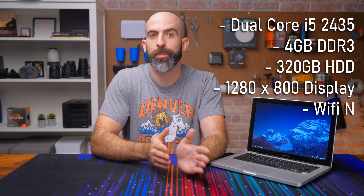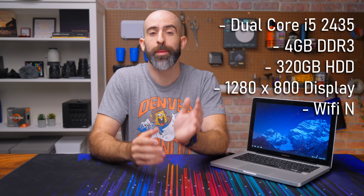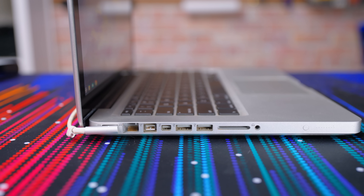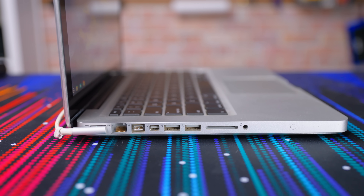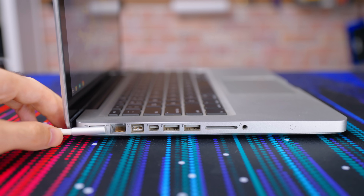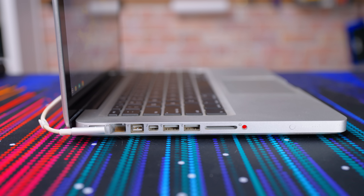It's an old dual-core i5 with Intel HD 3000 graphics, four gigabytes of DDR3 RAM, a 1280 by 800 display, and Wi-Fi N. Port selection is actually pretty nice though, with one gigabit ethernet, full-size SD card slot, audio combo jack, and 10 gigabit Thunderbolt. Then two USB 2.0 ports and Firewire. For charging, you'll be using the original MagSafe port, which is okay because it's pretty nice, but also kind of a pain to find these days.